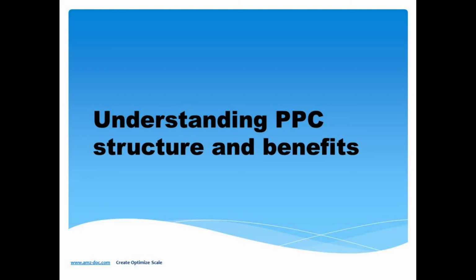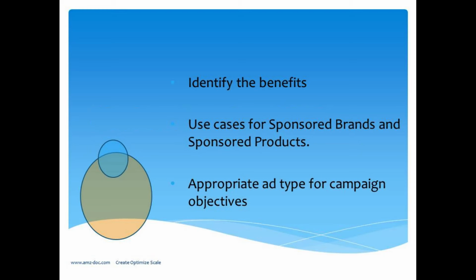In this course, you will differentiate Amazon advertising sponsored ad types, identify benefits and use cases, examine placements across devices, and select the appropriate ad type for your campaign objectives. After taking this, you will know how to identify the benefits and use cases for sponsored brands and sponsored products. Select the appropriate ad type for campaign objectives.